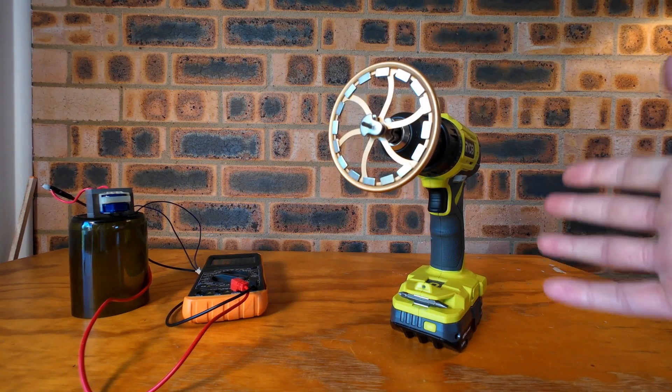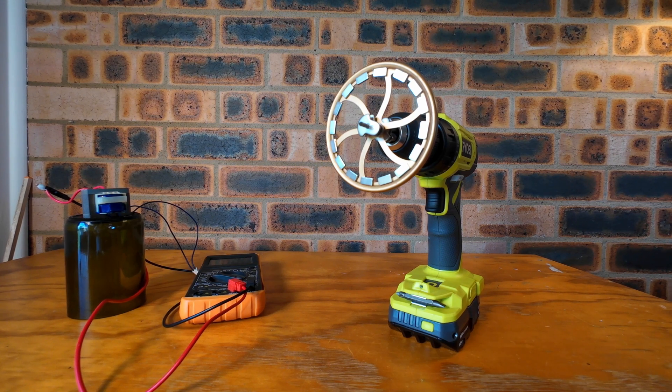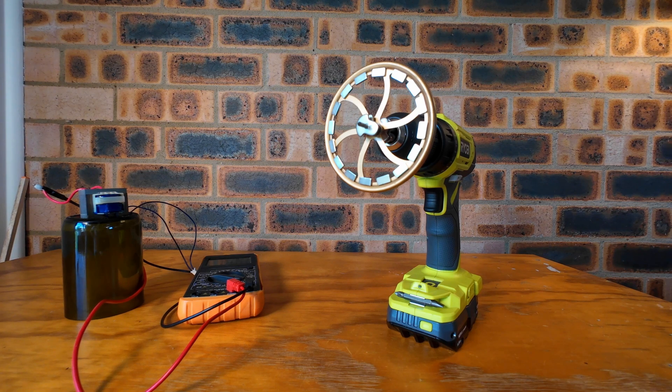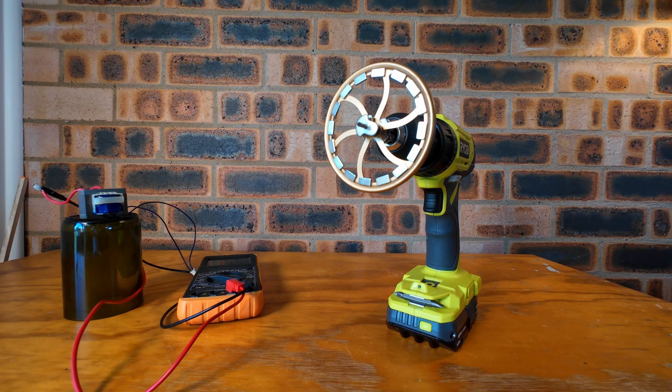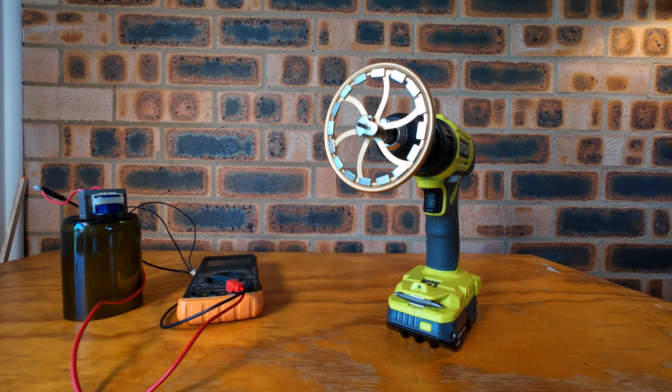This small model is a very basic setup of how a majority of the world's electricity is produced today. People have just come up with a bunch of different ways to make magnets move around coils of copper wire — whether that's using wind, waves, geothermal, or other sources. It just moves magnets around wire, which causes electrons to move, which is the very definition of electricity.